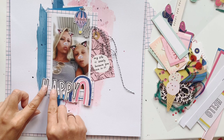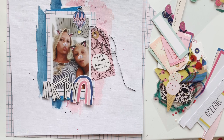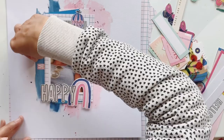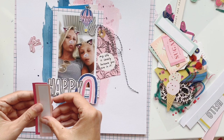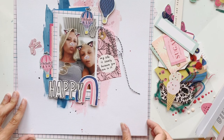I already placed one of the fuzzy-cut balloons on my picture, and I also fuzzy-cut the word 'happy' from the die-cut letters, so 'happy' is my title. I place it on top of my picture and the rainbow so we have a big cluster — the whole page is a big cluster in the center. The blue paint stripe is a bit heavy, so I add a paper in pink tones behind the other paper.